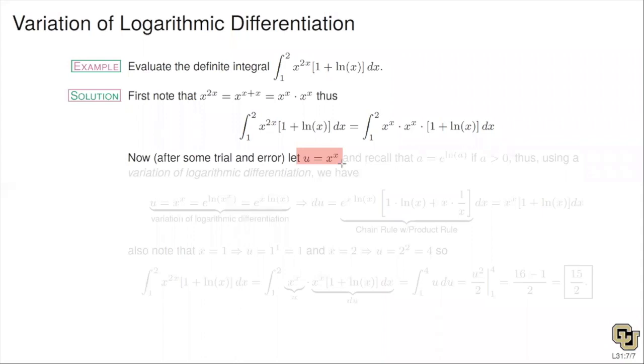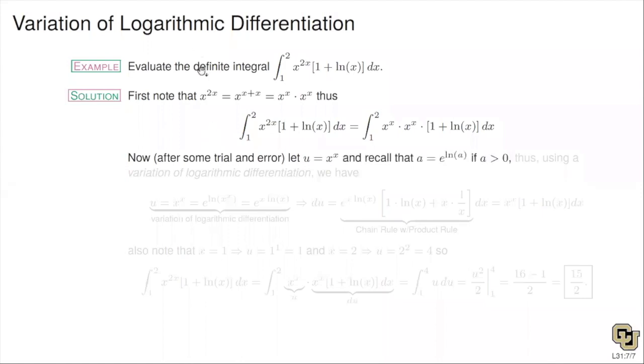Like I said, this is a tricky problem. It's not necessarily obvious to do this. And so now we need to find du, so I need to find a derivative. I hope you're noticing that because this is a variable raised to a variable, I can't just do a power rule on it. Technically speaking, to do the derivative here, we need logarithmic differentiation. So I need to take the ln of both sides, bring the x down, and then do an implicit differentiation. Here I want to show you a slightly different technique. It's still logarithmic differentiation, but just a slightly different form.